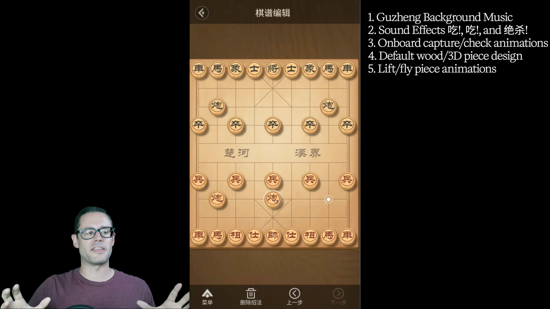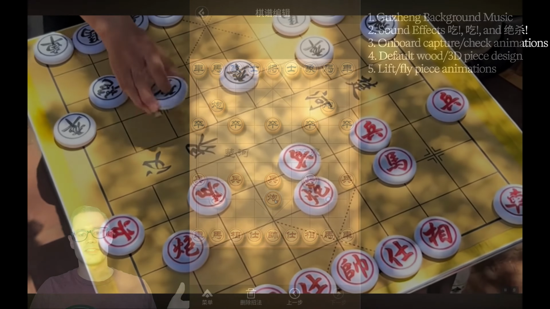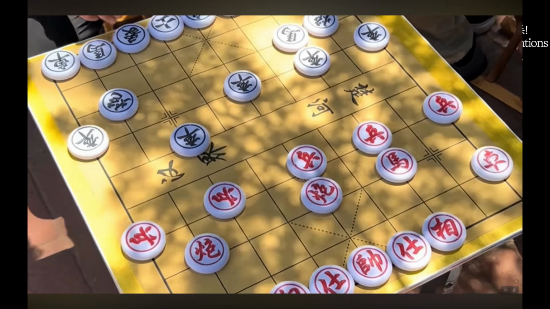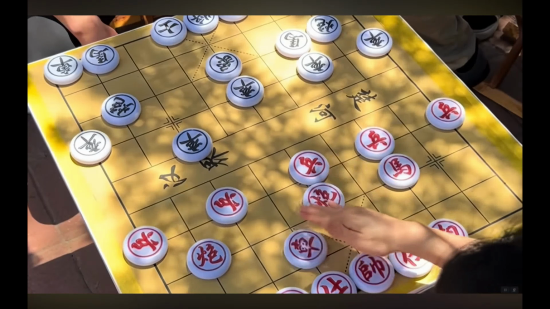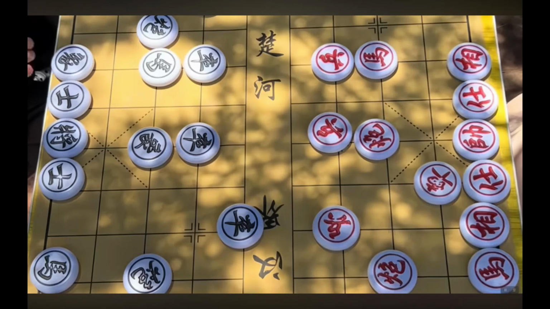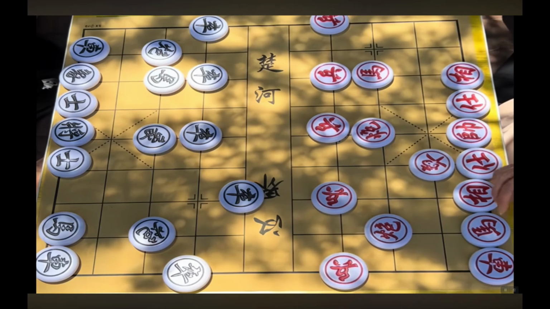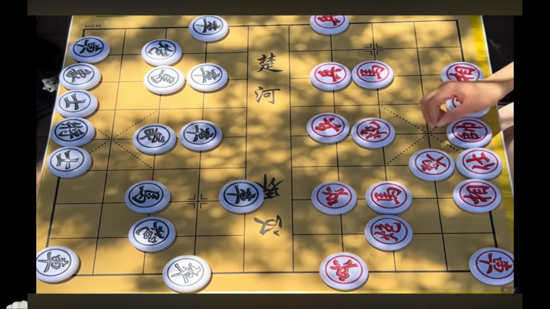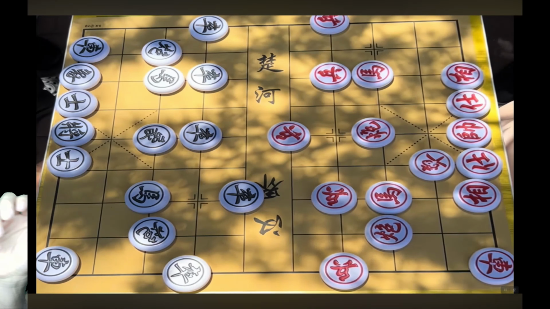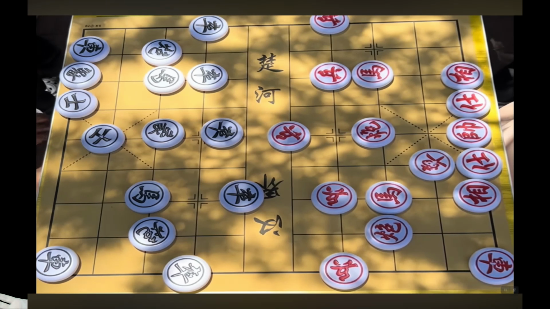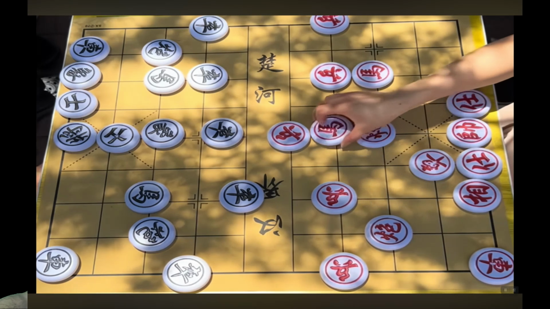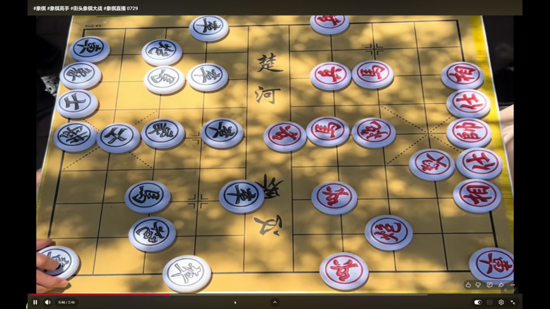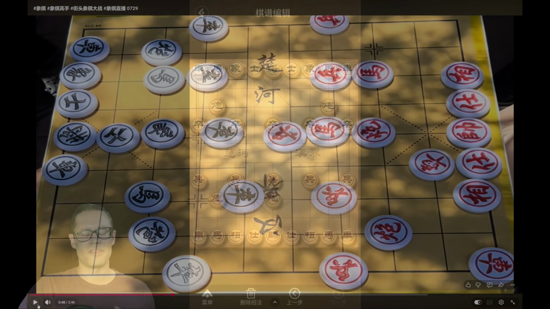So it becomes this very loud, flamboyant game. And I think that's what we see here. We see a little bit of that, picking up the piece and then moving it across the board. In chess, it's more common to slide the pieces across the board. We see that encapsulated in the chess.com method of doing things.